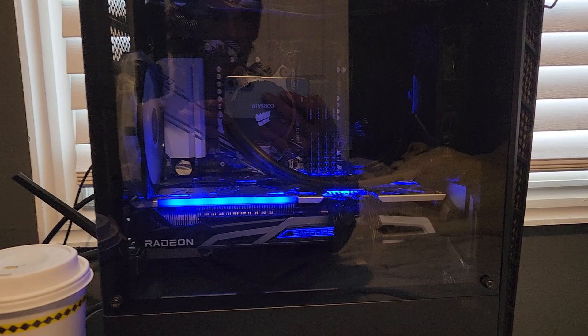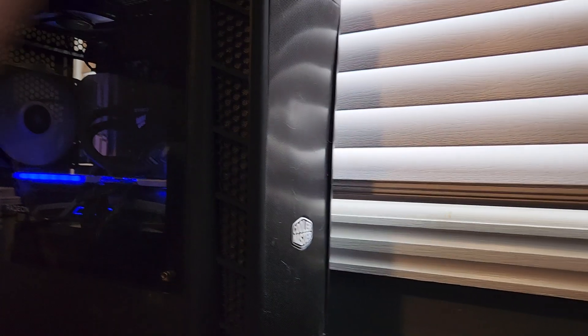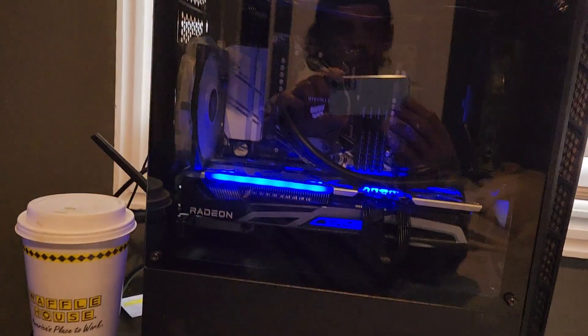The case only cost me 30 bucks — it's a nice Cooler Master case. People have complained about Cooler Master before but I haven't had any issues. My goal here is to help people build their computers, fix any problems, and get them up and running. I'm also going to start building PCs for other people pretty soon — I do have my very first customer. Hope you guys enjoy watching my stuff; maybe it'll be productive later.